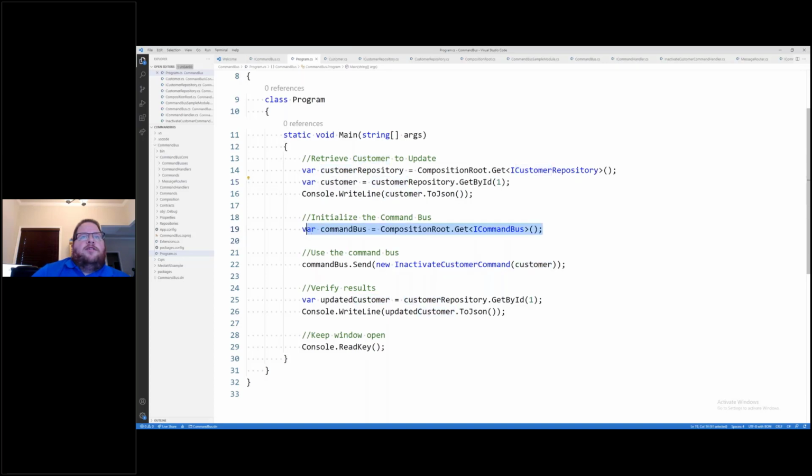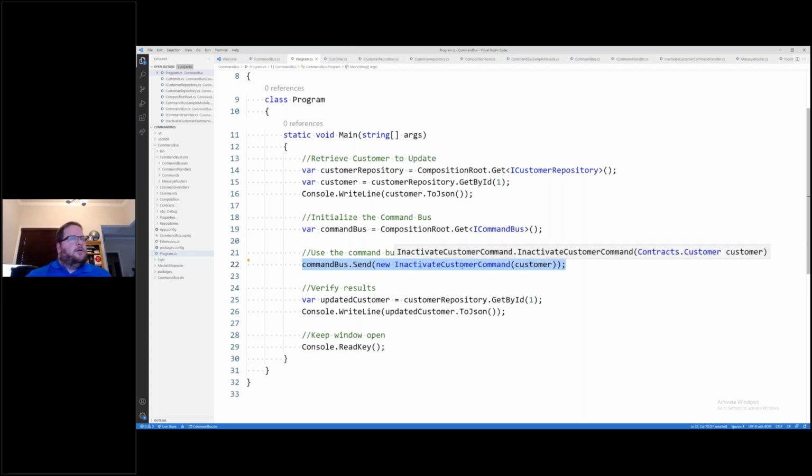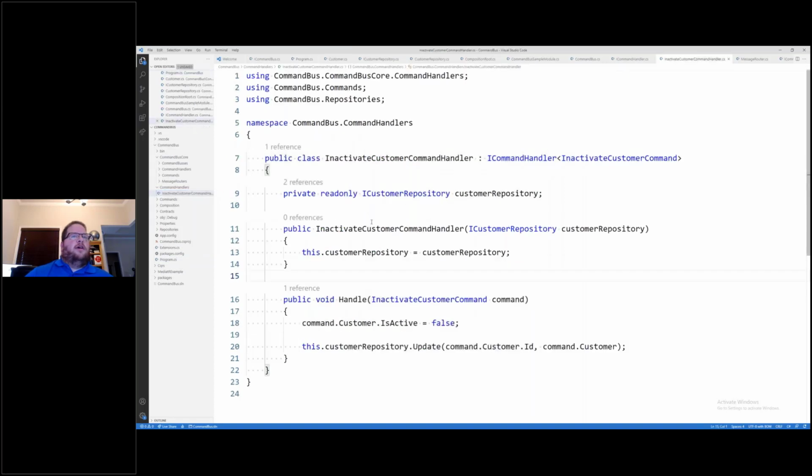Then what I want to do is say, hey, command bus. In other words, this is how I get my command bus. So give me a command bus. And then I'm going to send a new activate customer command. This will automatically figure out what it needs to do to wire up and handle all that routing stuff for me so that I get from my command object into my handler. So this is where this becomes really powerful and why you can have a lot of things very decoupled, because instead of me having to take in a dependency for everything I need to do in order for this action to happen, I can just put it on the bus and let the bus route it to the proper spot. And then my handler would have everything that I need to have, whatever the dependencies are, right?